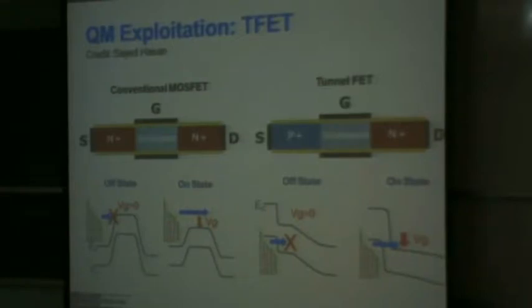Hence the name. Now if you compare the IV characteristics of both these devices, at least ideally, it's going to look something like this. What I'm showing is, again, the drain current versus gate bias. This is the ideal characteristic of what you'd like from a digital switch, certainly not for analog application: zero off current below the threshold voltage, and then the full on current once you adjust the gate to the threshold voltage.